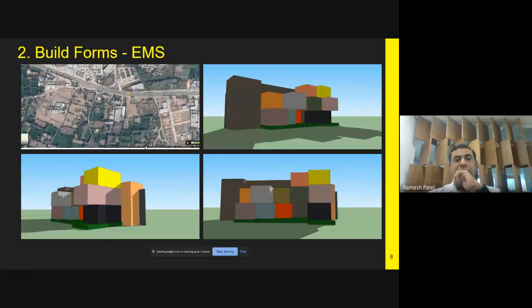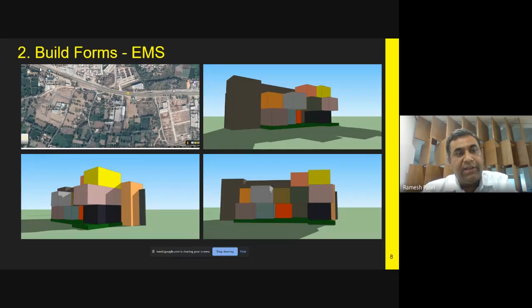Now how the feasibility part needs to be addressed at form level. This is one of the buildings that we have recently completed. This is the site location where my cursor is. It is located exactly at the junction, at the turning of a road.